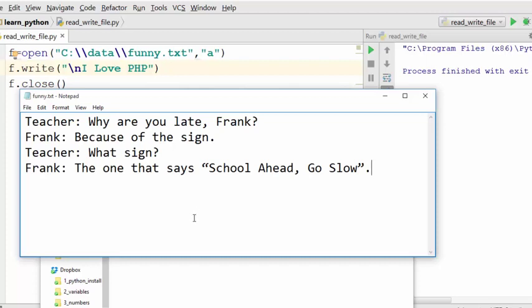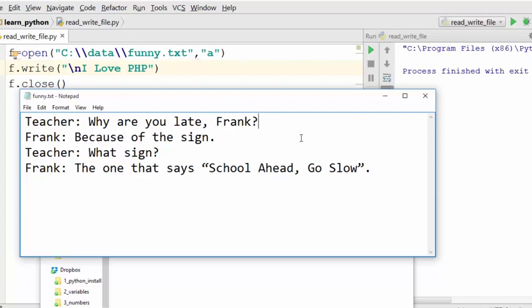Okay, you can take a moment and read it, it's quite funny. Alright, so what I want my Python program to do is read this file, and for each line I want to count the number of words, and towards the end it should append the word count.